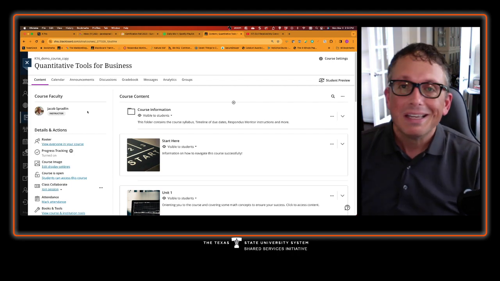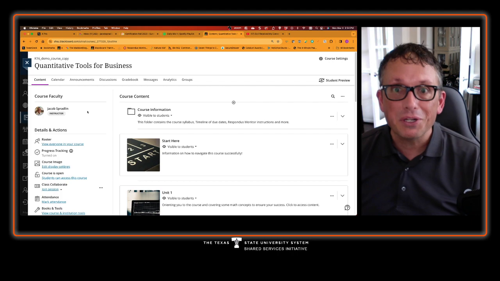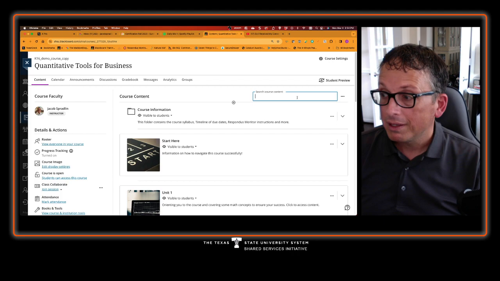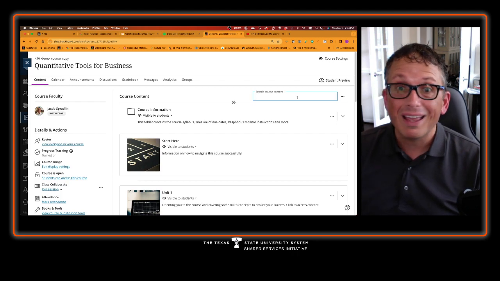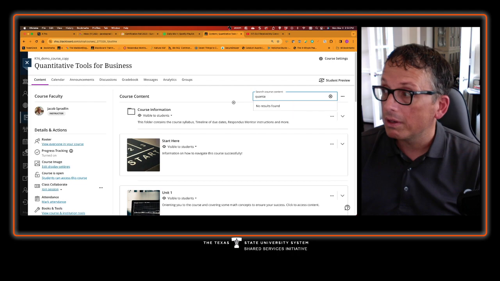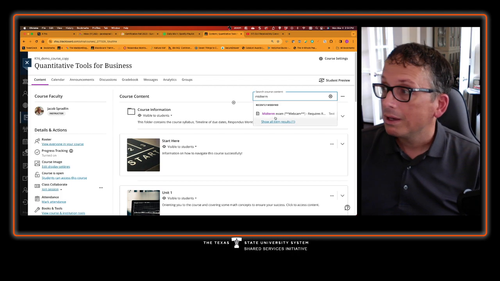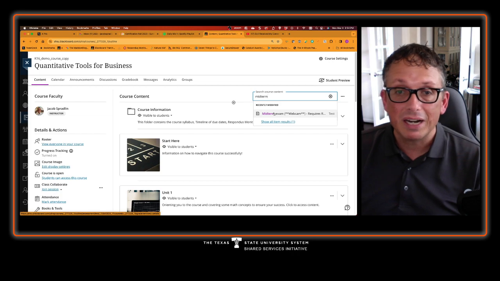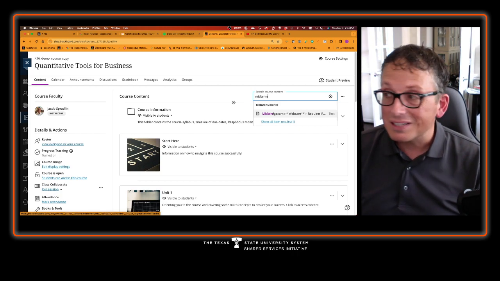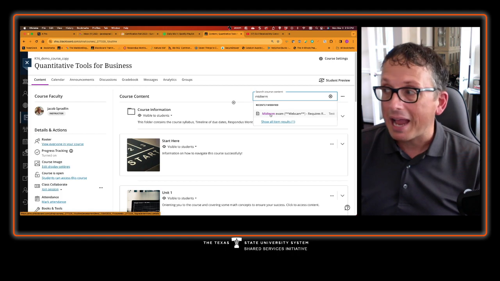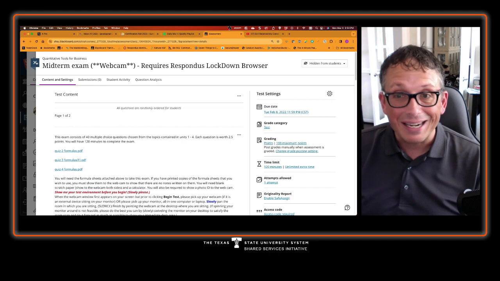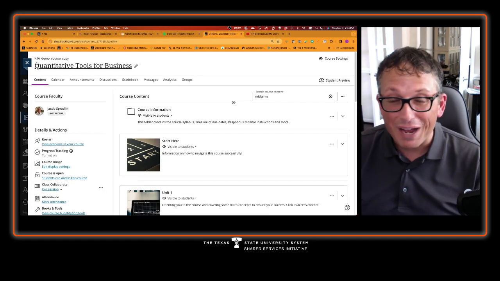Now, bonus in Ultra courses, something you never had in original courses, is this nice little search doodad. I can come in here and search for anything in the course. So let's say I wanted to figure out where my midterm was. Boom. It will take me right to it. So I can type in search terms for any of the documents I have in my course, any of the Ultra documents, things like that, and it will let me search for them. And I can then be taken right to them in my course and go straight into that and start editing. It's just a quick and easy way to find stuff in your course.